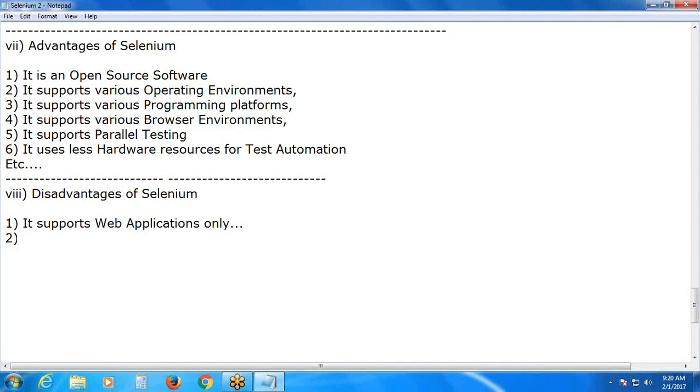Open source is one advantage. Apart from that advantage, a disadvantage is also there. Why? Suppose if it is HP, you purchase a license for 40 lakh. Okay, expensive, but if any feature is not working, or if you get stuck in the middle of the test automation, they support. But here there is no reliable support. They may support, may not support.